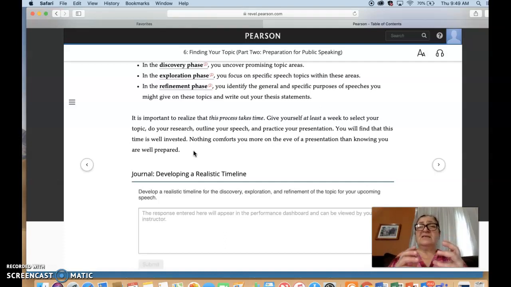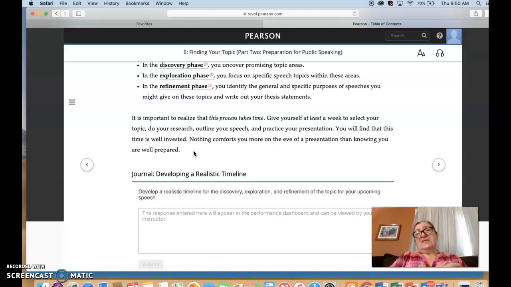The thesis statement, remember we talked about giving a description of your speech in an elevator or at a cocktail party. When you meet someone for the first time, the person doesn't know anything about you, and you try to explain what your speech is about, what your message is about. Just say it in one sentence or two sentences. Remember that the shorter you want it to be, the longer you need to work on it. And so this whole process is going to take time.